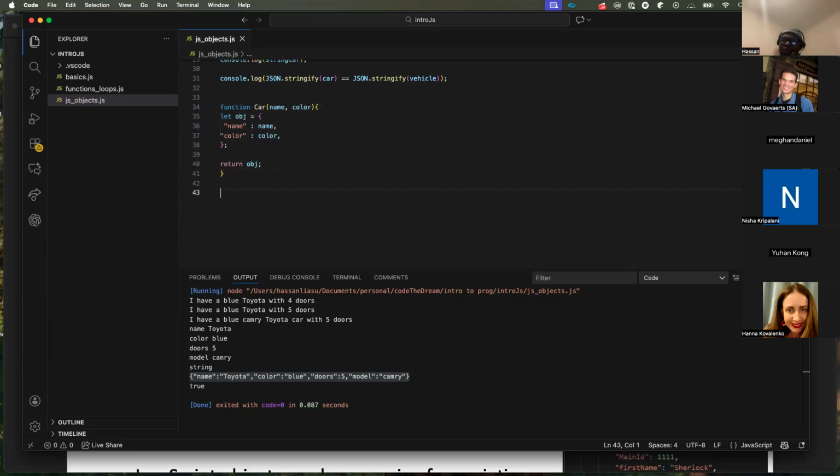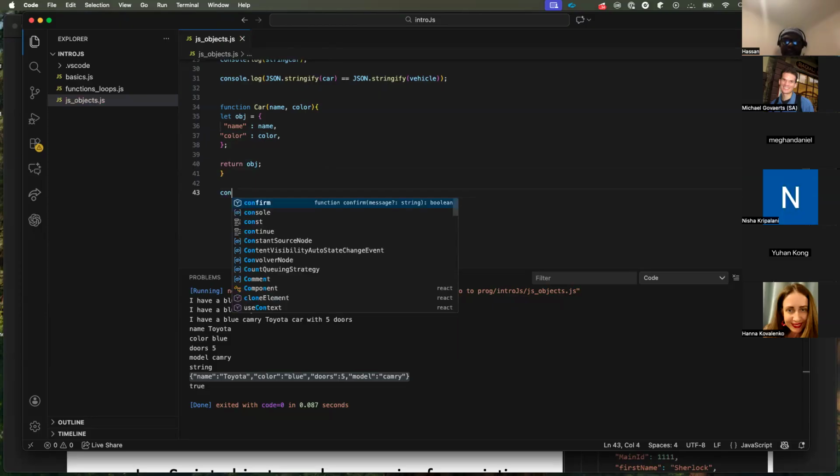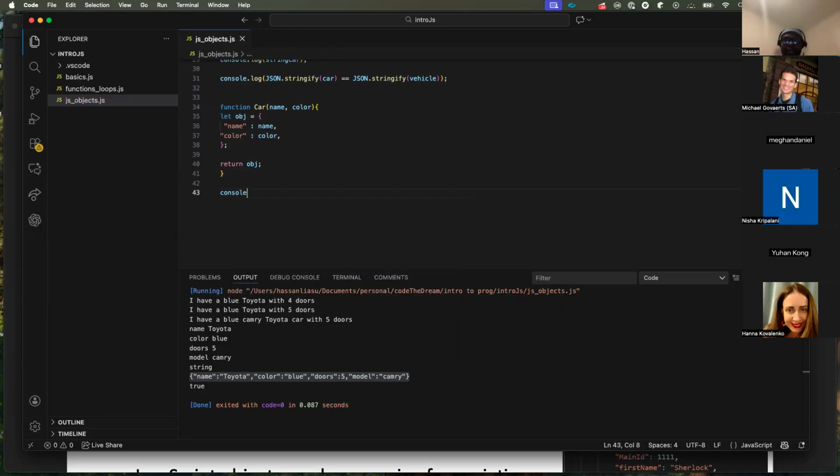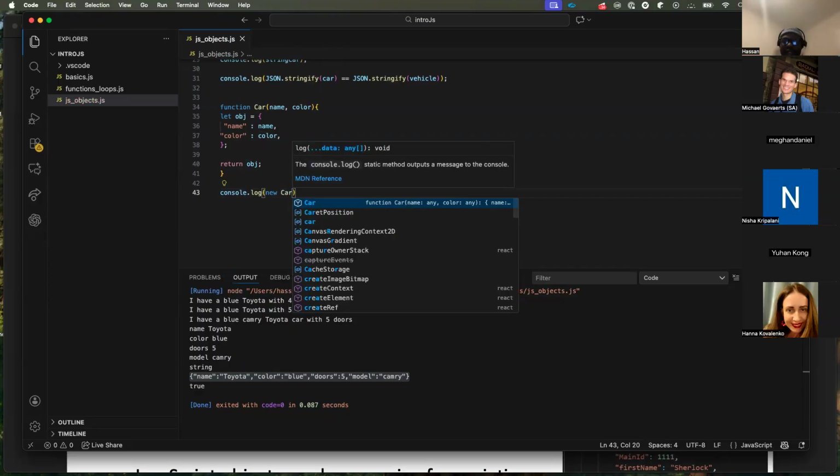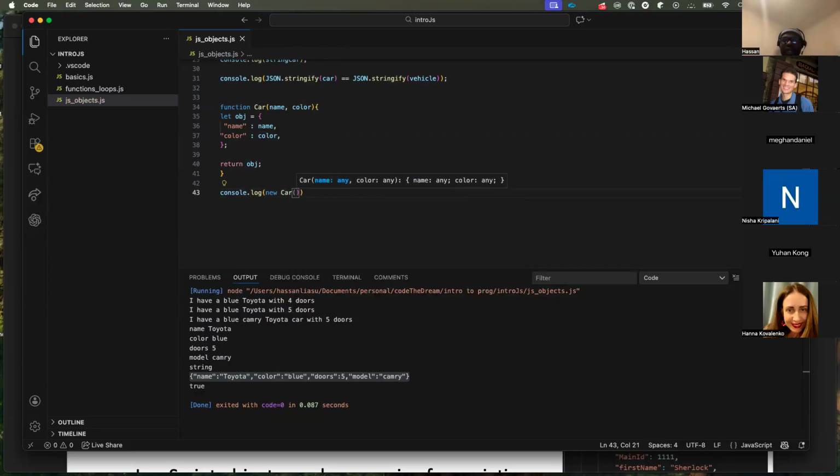So now, imagine you want to create a specific spec of a car. Let's say console log, then we have new car. What we're going to do is create a new car, then we pass what car they want to create. They call it, let's say Benz, and the color is black.